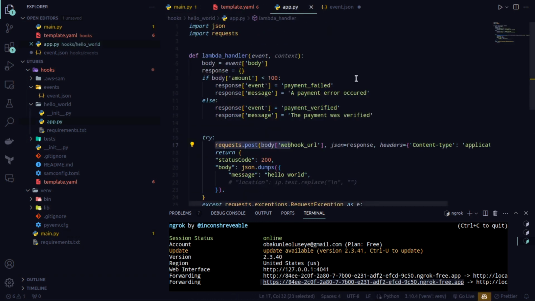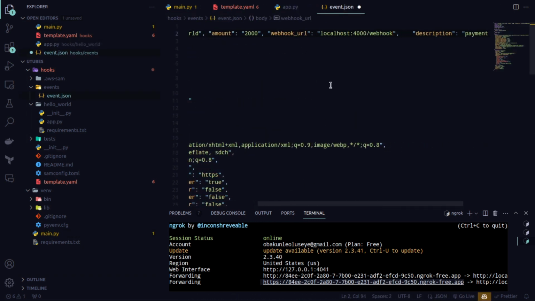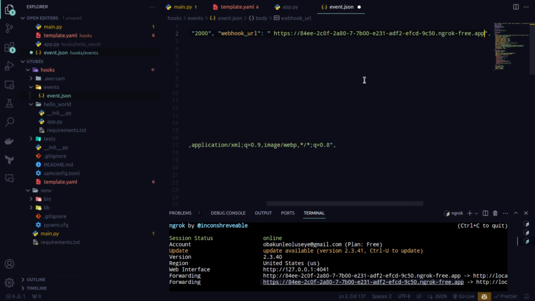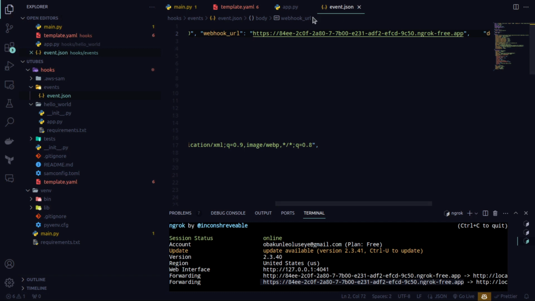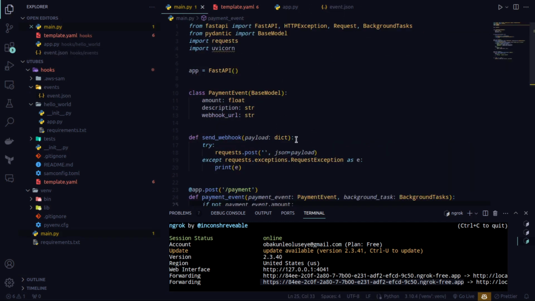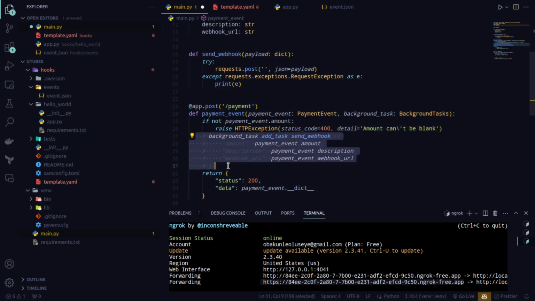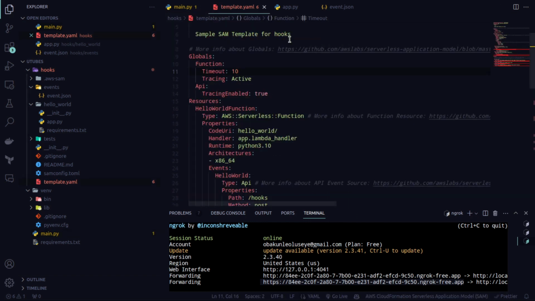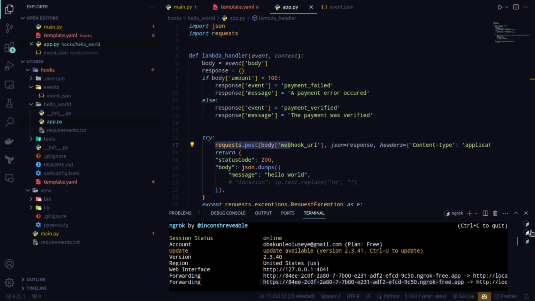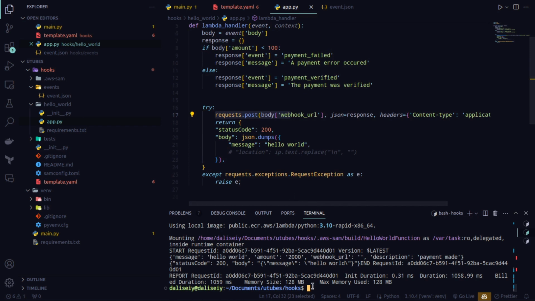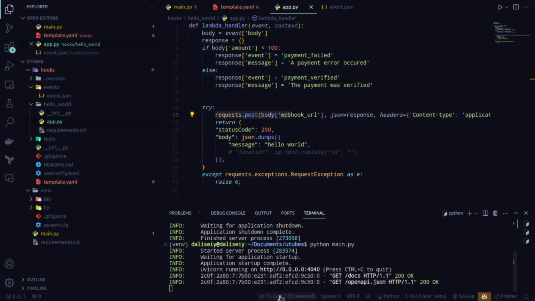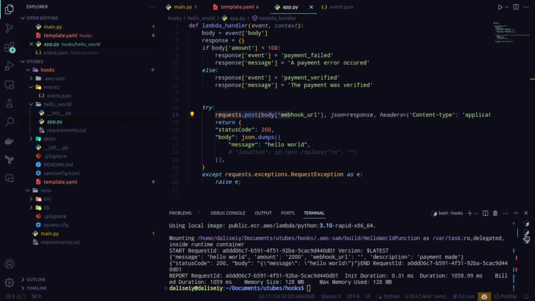I'm then going to need to go to my event.json here and paste this here. Now that I pasted my webhook URL here, this is going to send a request to this here. Since I'm going to be testing this, I'm just going to remove this part of my application. Sorry, okay, I do not need to remove this part. I'm just going to be testing my Lambda function. So I'm going to run my Lambda function now. If this executes successfully, it means that I should be expecting a POST request in my logs here.